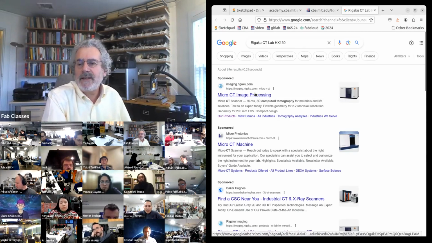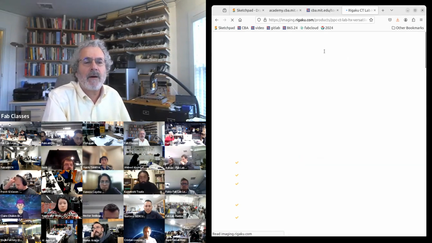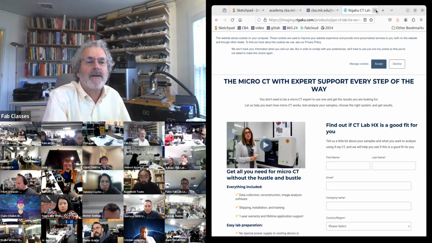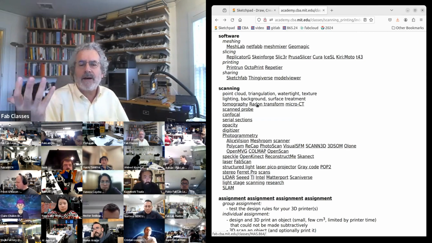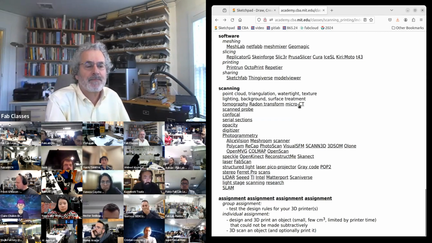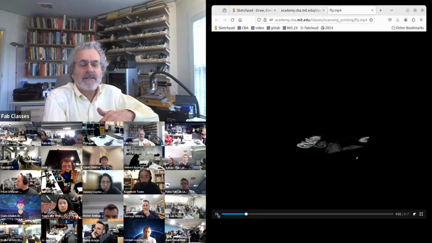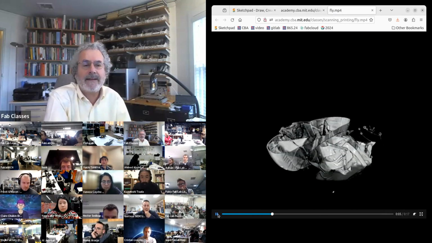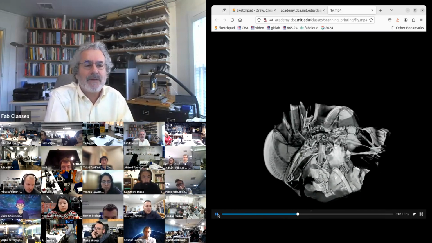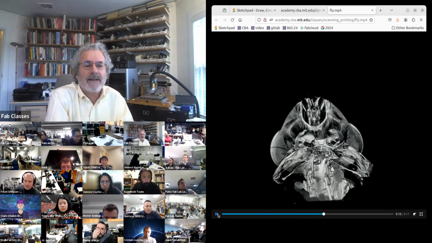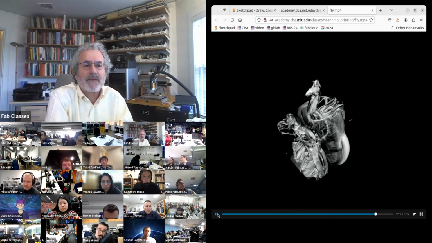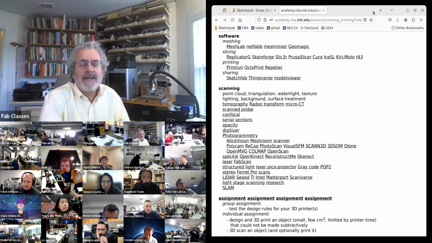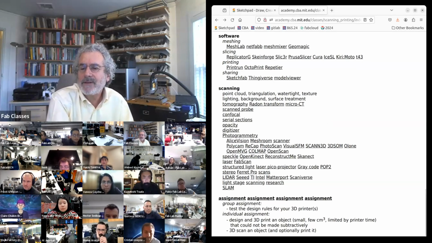So this is an X-ray microscope in my lab. It does what's called a Radon transform. And this is what it can do. This is a fly-through of the head of a housefly. So this is 3D scanning a housefly, and it's showing you the inside as well as the outside. So it's doing 3D tomography. So that's wonderful.